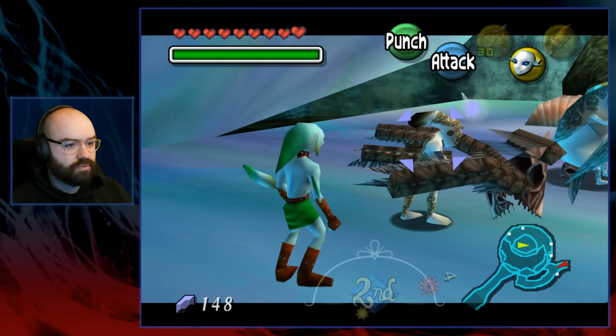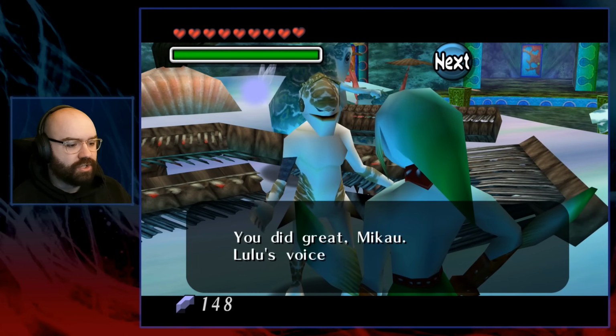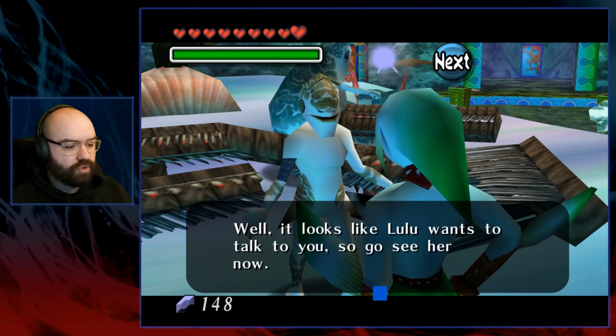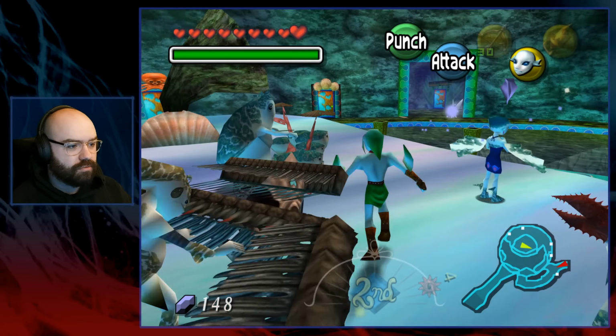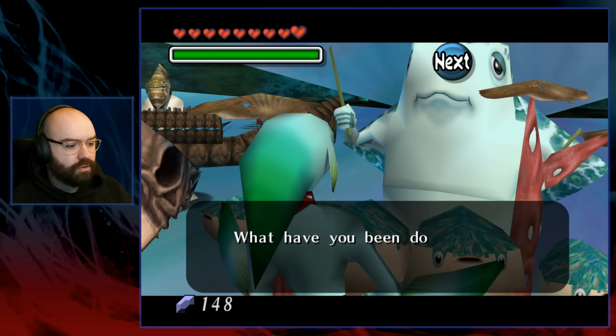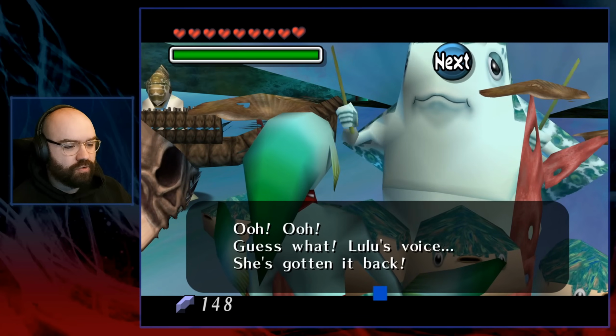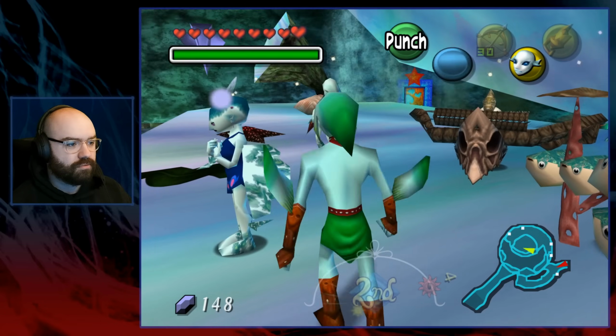Why is this so specific? You did great, Macau. Lulu's voice has returned. Well, it looks like Lulu wants to talk to you, so go see her now. What have you been doing? You're late, Macau. Oh, guess what? Lulu's voice, she's gotten it back.